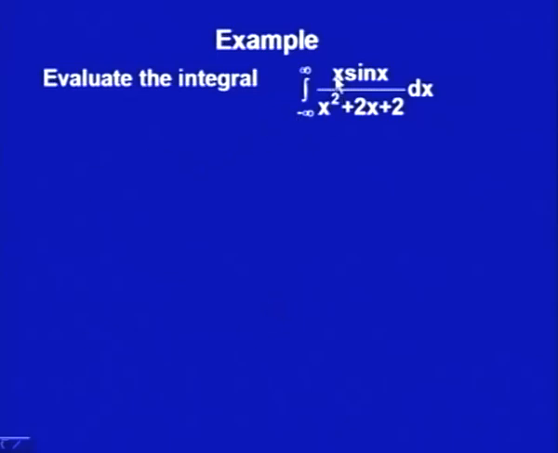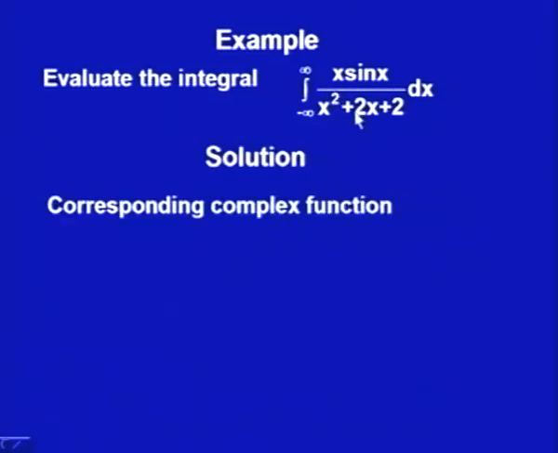This integral is of the form x upon x square plus 2 x plus 2, this is my f x, into sin x. So, we have an f x sin x dx kind of integral. Moreover, my function f x is x upon x square plus 2 x plus 2, so it is again a ratio of polynomials. Let us try to solve it. We have f x as x upon x square plus 2 x plus 2. We have p x as x and q x as x square plus 2 x plus 2. p x equal to x is a polynomial, and q x is also a polynomial.